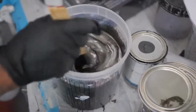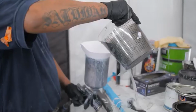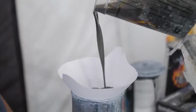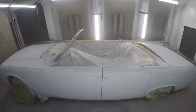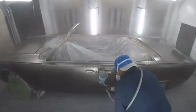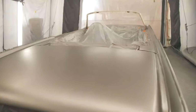applying the base coat. Right now we're applying the base coat, which is House of Color Galaxy Gray, and we put about 3 coats down, and then we'll let it gas out once again, because we don't want anything coming through the paint or the clear or the primer. So we let each stage dry. At this point, we'll go over it with 1000 grit, and then we'll lay some clear down.